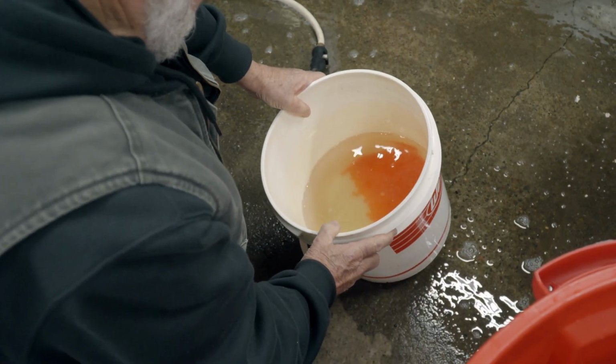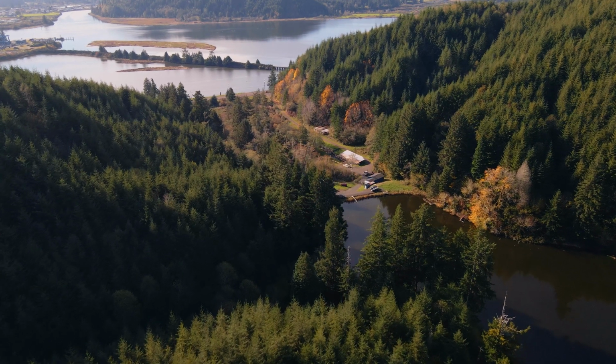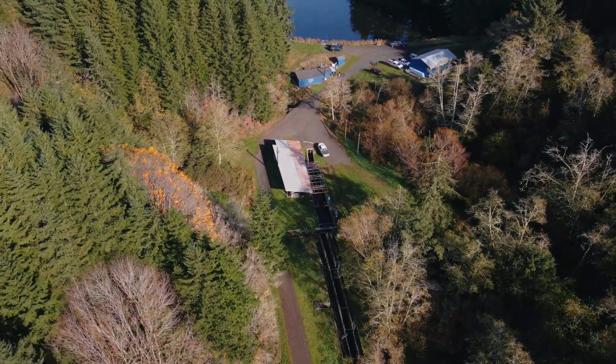Usually finishing up, wrapping up right about now, pretty typical for this time of year, and they will be raised there until May or June when they reach a little bit over 100 fish per pound, then they'll be ready to go. We will fin clip them and take them over to Winchester Bay and acclimate them in the bay for approximately 2 weeks, and then pull the nets and set them free. So they'll be here from now until June, basically.